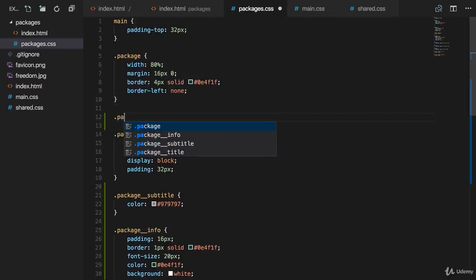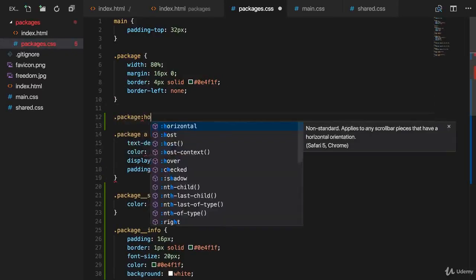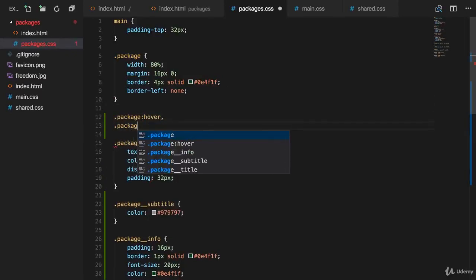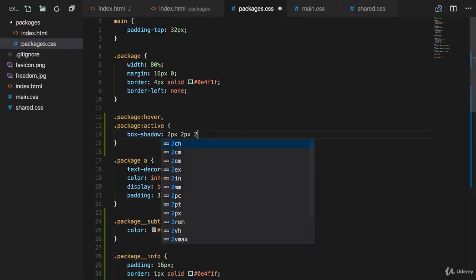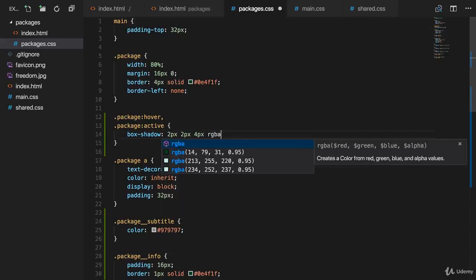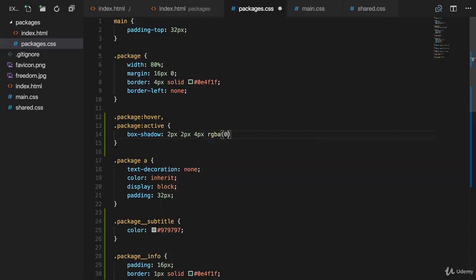Therefore, for that package, I want to add a hover effect and an active effect, and add a box shadow. There, I'll add 2 pixels, 2 pixels, 2 pixels, or maybe 4 pixels as a blur factor, and no spread. And then I'll add this transparent gray I already used earlier.